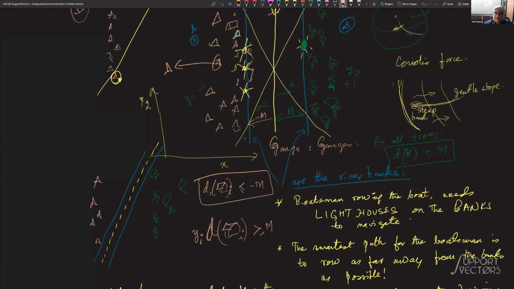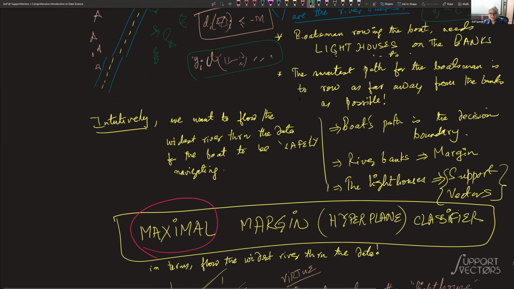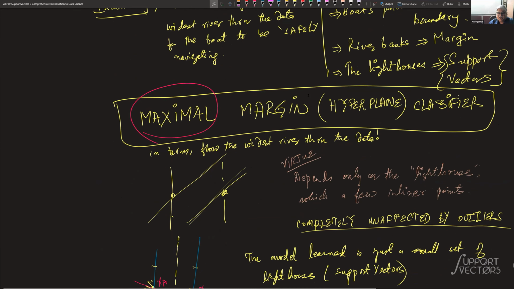So on this side also, we could say the same thing: yj times the distance of this tree j is greater than or equal to m, isn't it? Do you see that, guys? Simple, no? Which is exactly the same equation as this. So the more elegant way that you write the constraint is that for the maximal margin hyperplane, the constraint is yi times the distance of a point xi is greater than or equal to m. In other words, this is your main constraint.